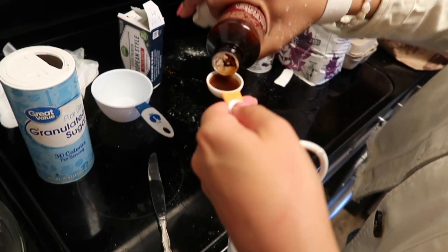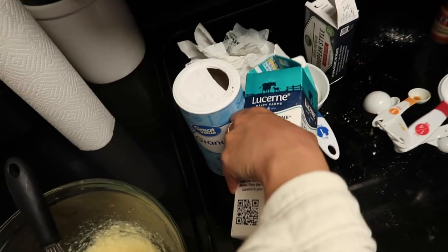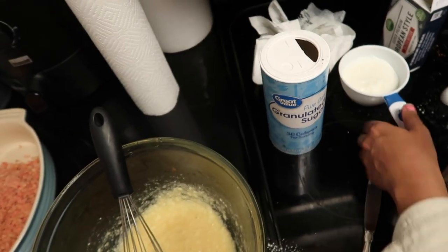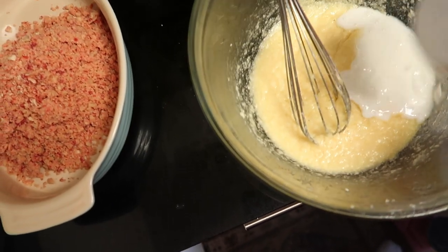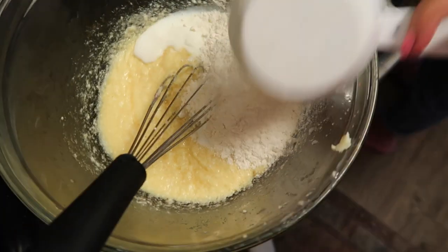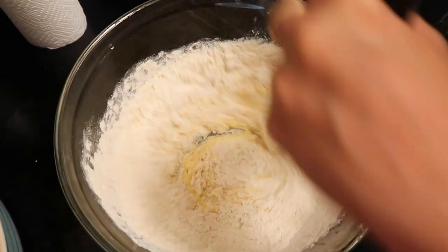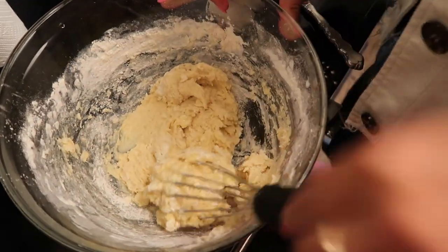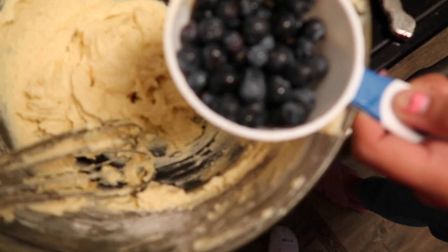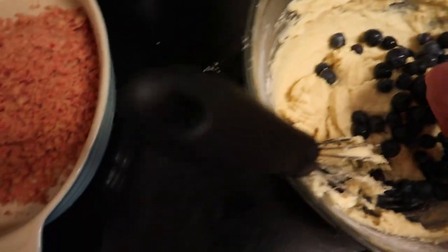Oopsie. Yeah. It's about half a cup. Okay. Half a cup. Yep. That's what it said. Thick. Chop them up, maybe? No. Cool. That's fine. Okay, cool.